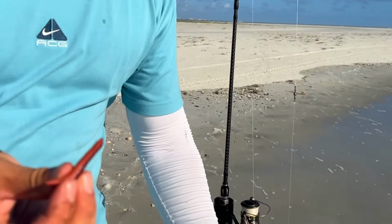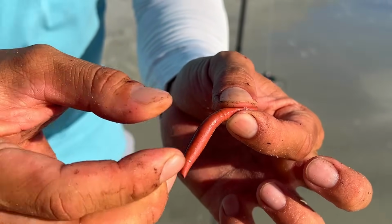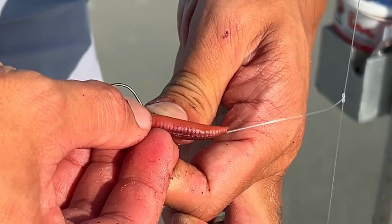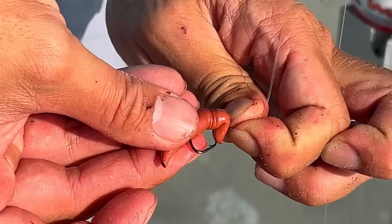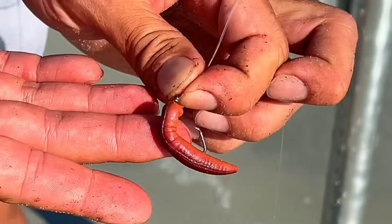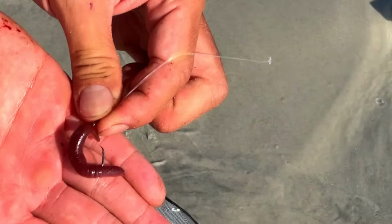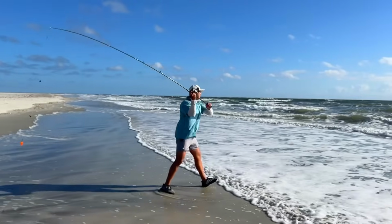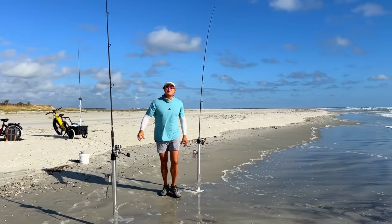These are really strange. They're like squishy. They've got this scent all over it. They're stretchy. Now let's put it on the hook. I'm gonna do the same way. There, like that. That looks like a real earthworm. There we go. Let's give this a cast. All right, now that both rods are out, let the games begin.